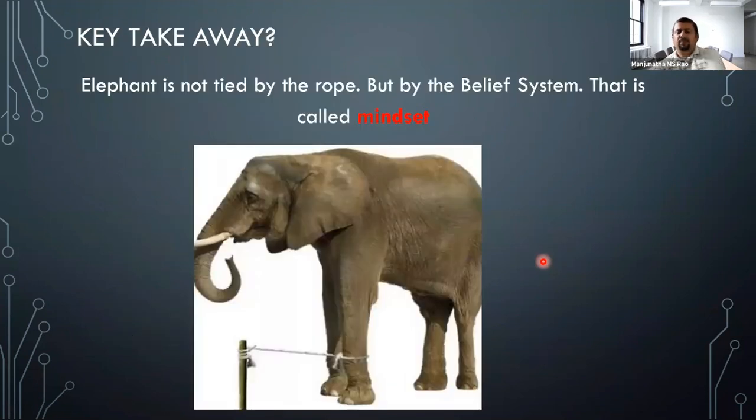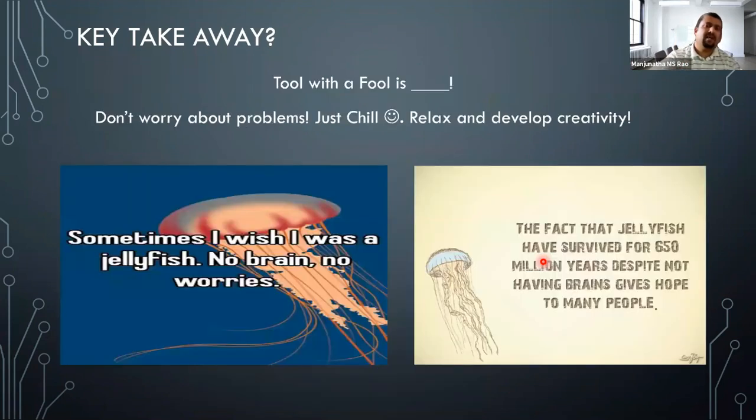Okay, so with all this context and conversation, I would say many a time the classical problem with all of us is not the problem but the mindset, right? As you can see on the screen, the elephant is not tied by the rope or by that small hook, but by its belief system that it has been tied for a long time and can't escape. Many a time we tend to solve the problem with a fixed mindset, not an open mindset. So probably that's one thing we should keep in mind.